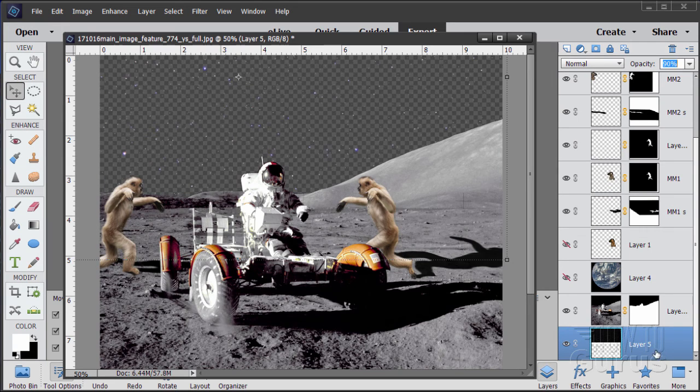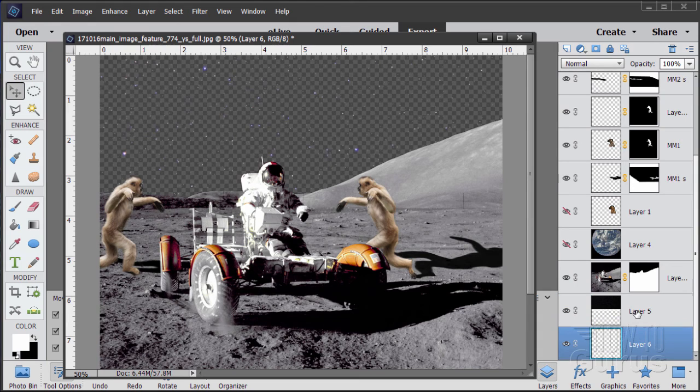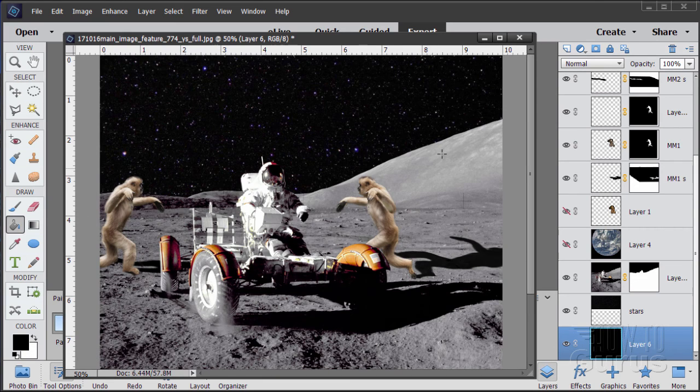So I need to do one more thing. Let's make a new layer here. Take this layer, put it underneath the star layer. Just drag it down like that. And I'll name this one while I'm at it here. It's our stars. Spare a new background there. Just fill that with black. So there's our black foreground color. Paint bucket and click with black. There we go. Okay, there's the stars.